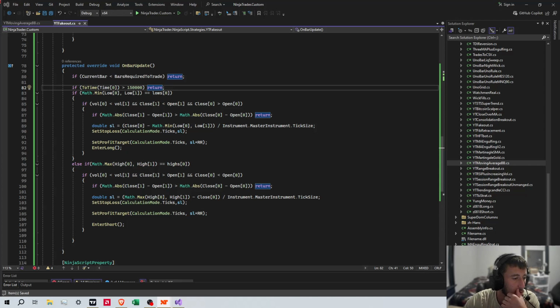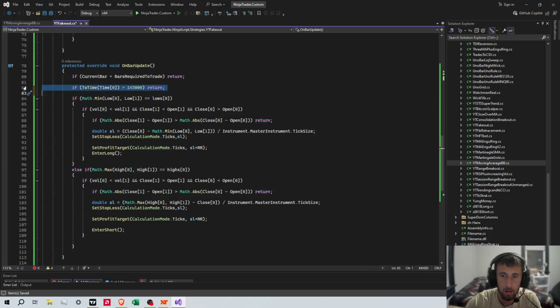Now I also want to block out these three. No need to be trading during these times if we know it's going to lose money. In this one, let's go a little bit before 14:30. Try to get this last one out. So after it compiles, we'll run it. Okay, yeah, now it's gone.